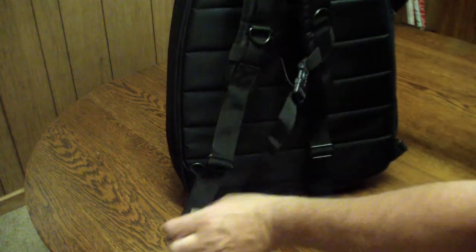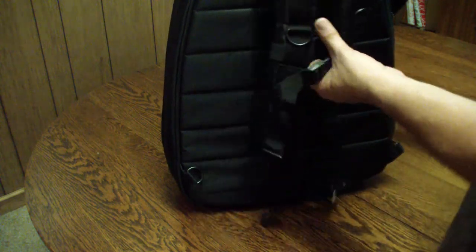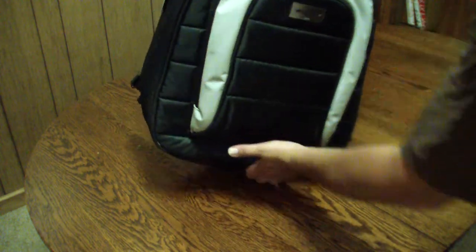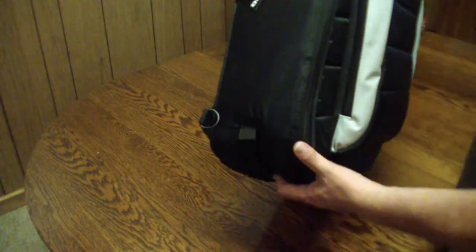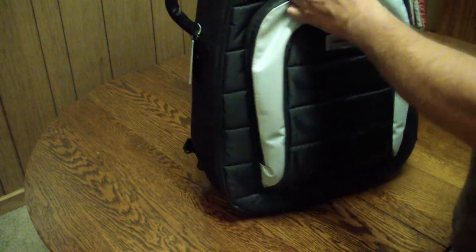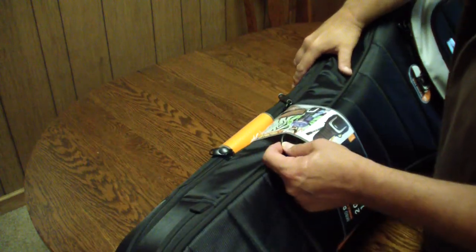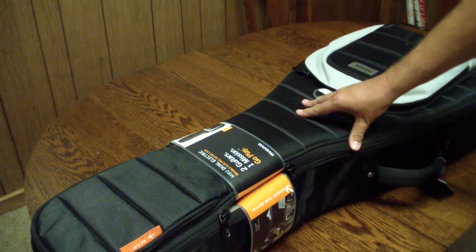It does have the backpack straps, and the difference is this one has a nice place to tuck them away if you don't need them. You hook the straps on and go, and fold them back when not needed. You can also use the tucked area as a pocket. It also has hooks for the Mono Tick accessory system — the Mono Tick hooks are there, covered up, and hooking an additional Mono Tick pocket will cost you about 80 bucks.